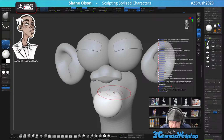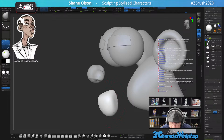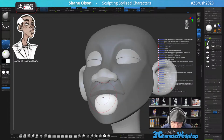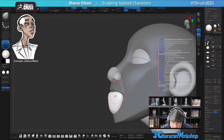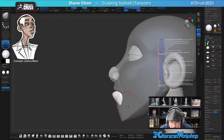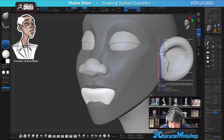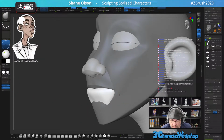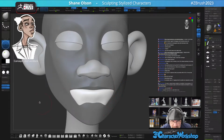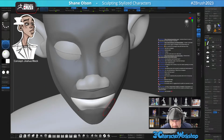Just kind of look at it like this, so I can push that geometry down and out. And then just pull this up into place, pull this in. Yeah, I just love the control you get with blocking out the mouth in two different pieces like this. You see, I can pull this right up. I can even turn on AccuCurve to get a sharper line. Pull that right up to meet the edge of that lip. Smooth it out.